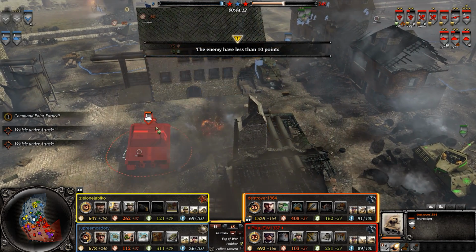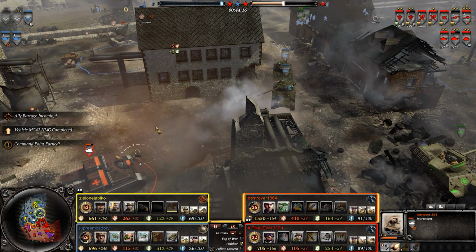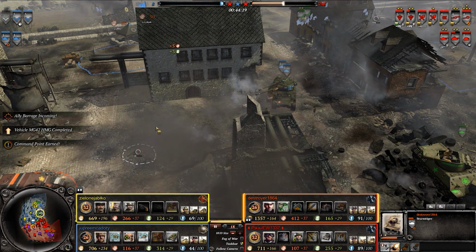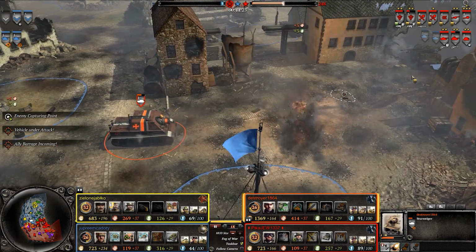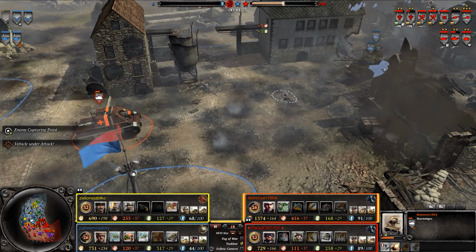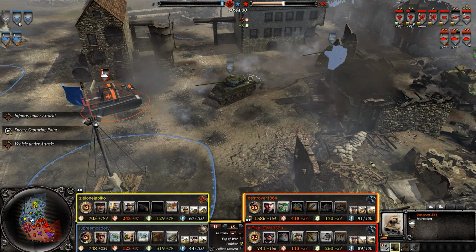Fire. Fire, come on. Just open fire. Sturm, fire! They're not moving! Fire! Oh, we got. He's like, oh wait, I have a gun on this thing. I want to see it fire. Come on.